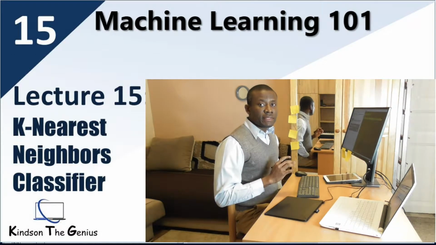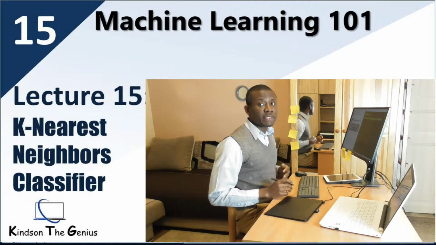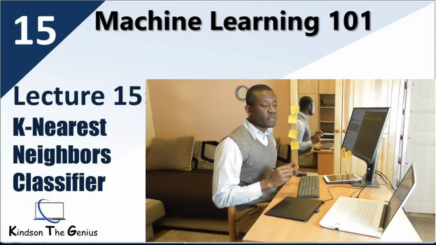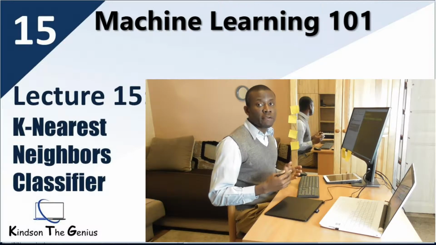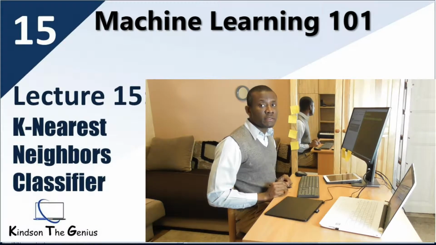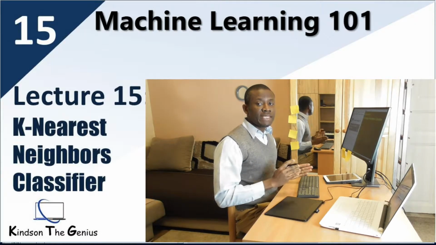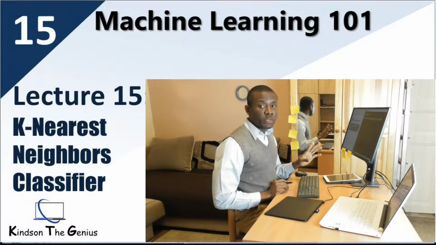This will be lecture 15 of our Machine Learning 101 lecture series, and today we are going to be talking about k-nearest neighbor classifier. So we'll see how k-nearest neighbor classifier works in this class, and in the previous lesson we talked about Bayes classifier, which actually derives from or works using the Bayes theorem. K-nearest neighbor classifier also uses probability, but in a slightly different way. So let's see exactly how it works by going to the screen.